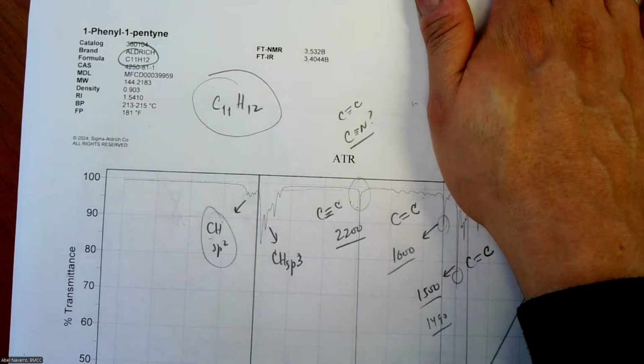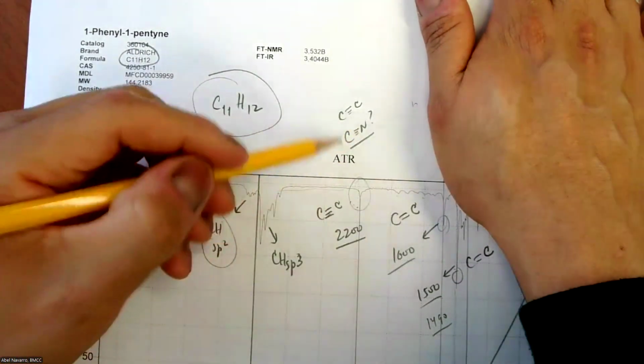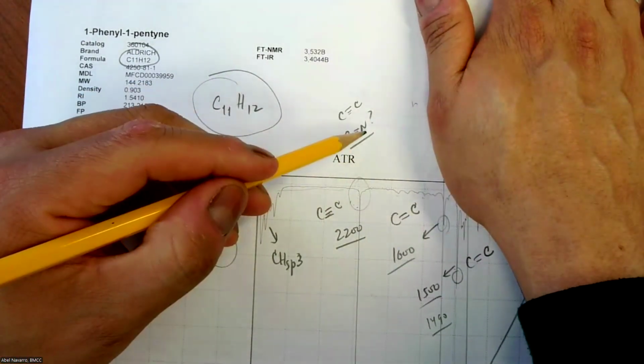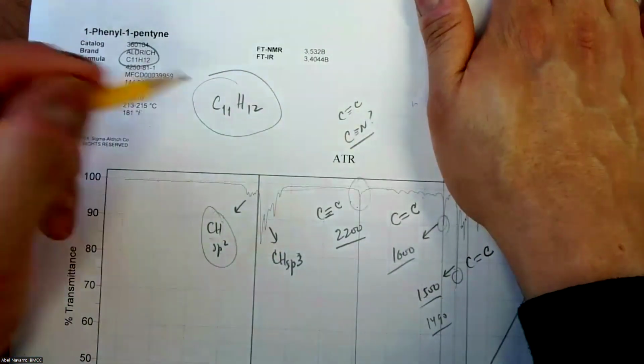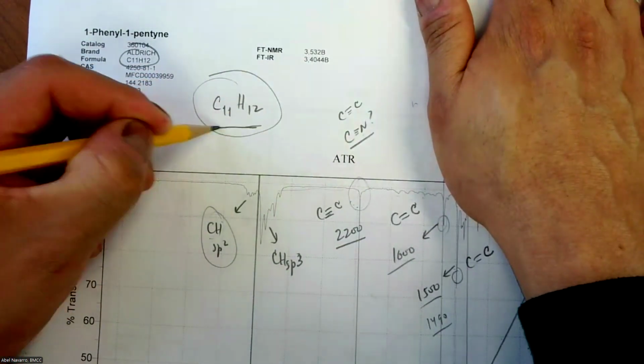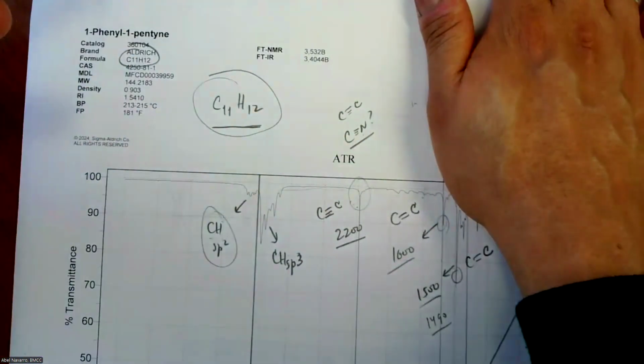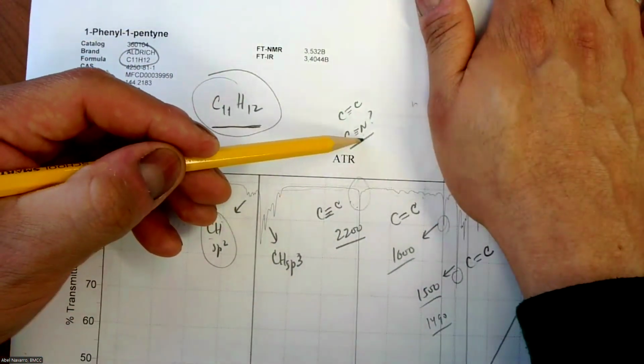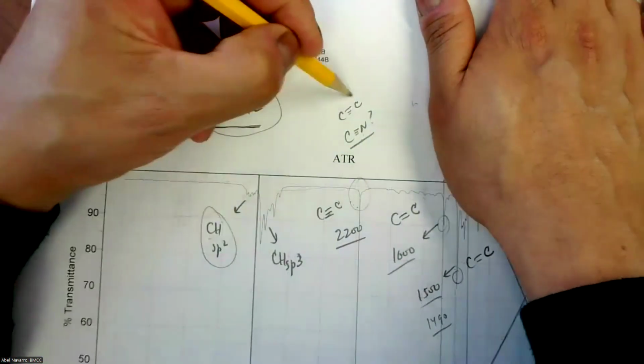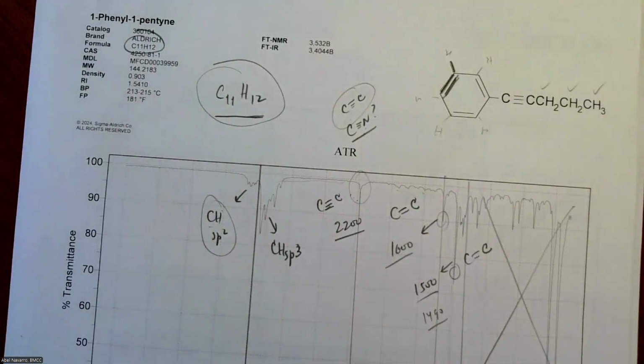My answer would be, it's a C-C-C. Why? It can't be C-N. Because nitrogen is not present in my formula. If I don't have nitrogen in my formula, there is no way I can have a nitrile in my compound. So it has to be a C-C-C, right? Then the other question is, what if I do have a nitrogen?